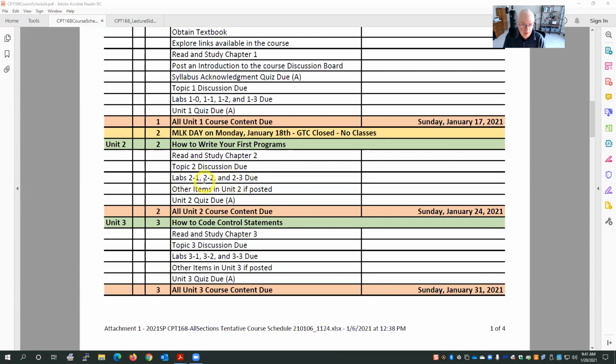They definitely raised the bar. Lab 2-3 is going to be your first program that you write from a scenario that the writer of our book comes up with. These first 2 labs, you're going to be correcting code that's already been started. And also you have the Unit 2 quiz.